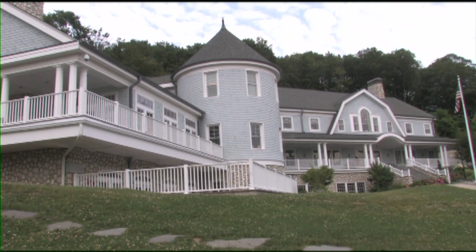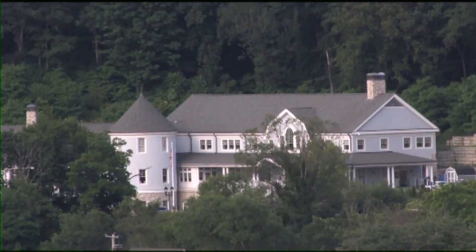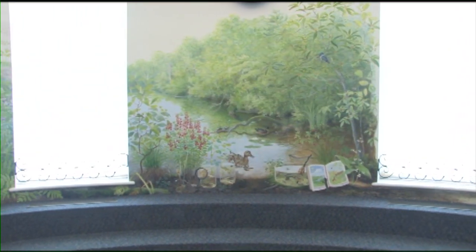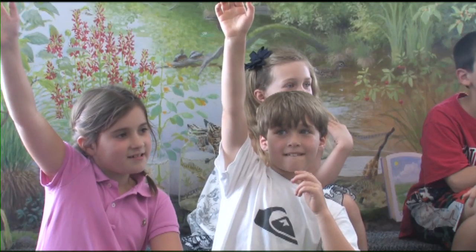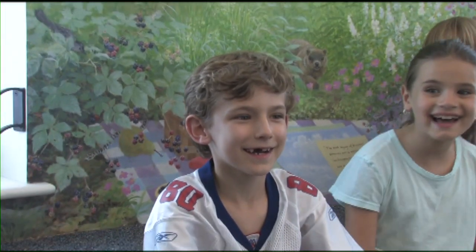A great library reflects the best aspirations and values of its community. The Cold Spring Harbor Library and Environmental Center exists in a 42-acre wooded state park on the north shore of Long Island. Creating a children's storytime space with six beautiful murals in a circular room depicting local natural habitats has fulfilled one of our library's key goals: to have children connect with nature through art. We believe that instilling a love of nature through education and appreciation of art will foster a strong sense of environmental responsibility in the children and adults who visit our library.